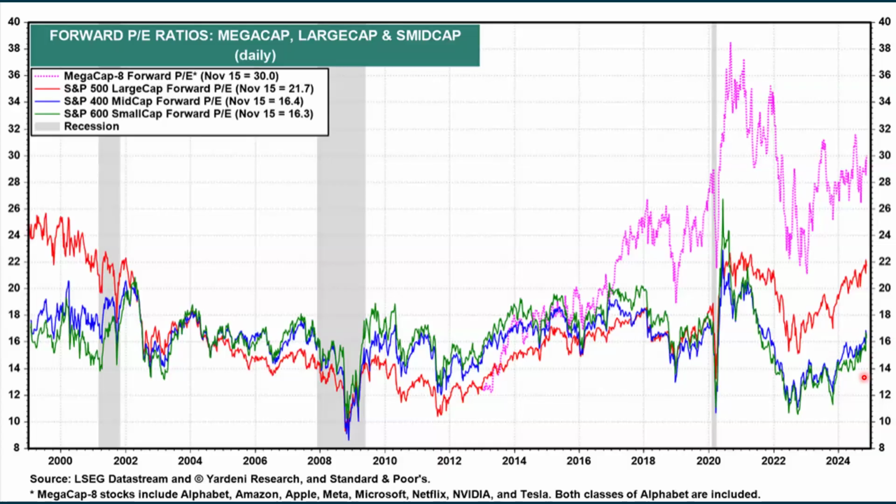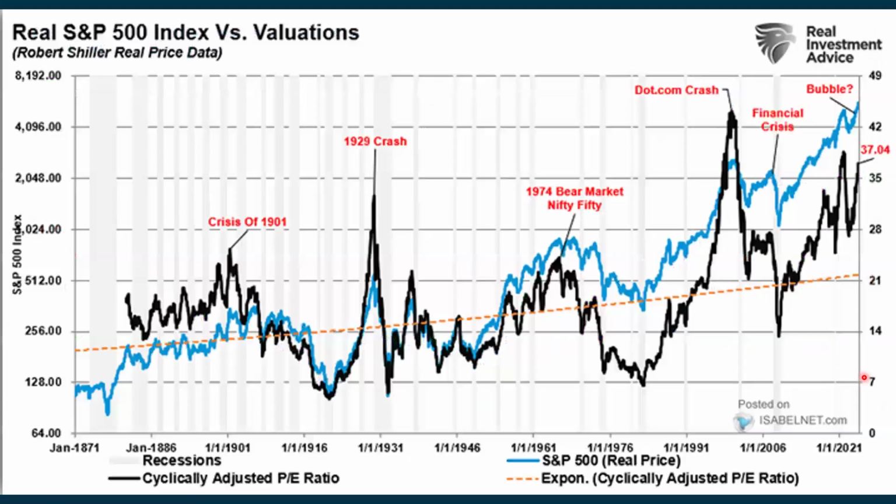And small caps have been very frustrating in 2024. They lurch to the upside and then give a lot of those gains back and then lurch again. It could be that that's what's happening right now. Even though they were up since the election, small caps gave back 4% of their gains this past week.